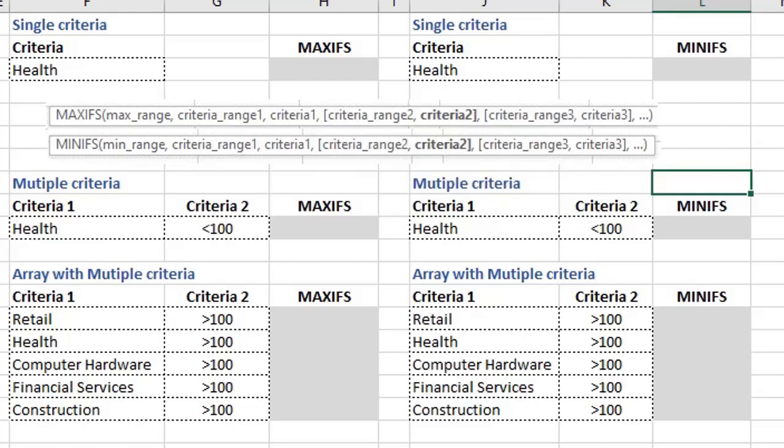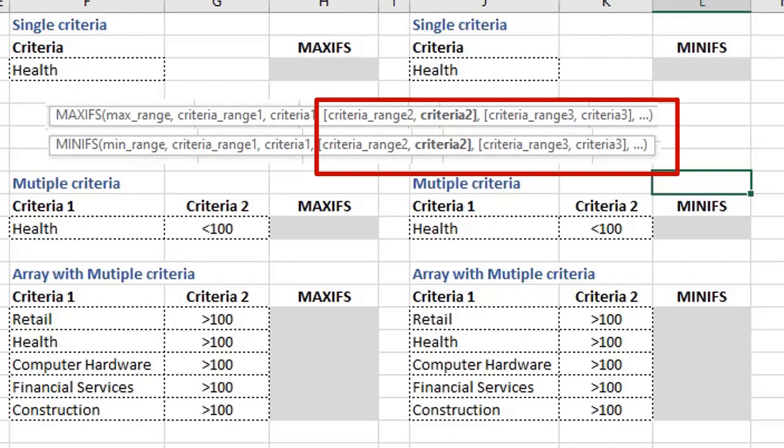But you don't have to do that. You can use MAXIFS and MINIFS function to test a single criteria. Take a look at the syntax. Square brackets in Excel denote optional arguments. So the formula will still work if the arguments are omitted.